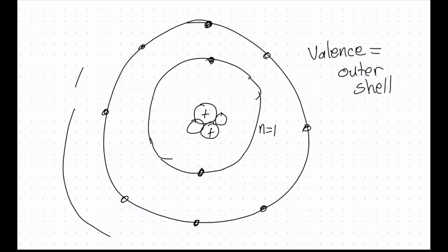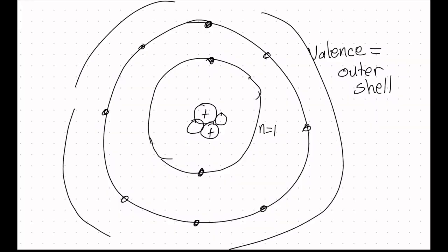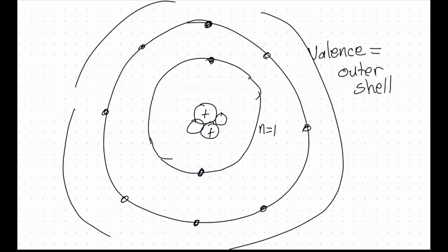You see that? And then we're going to go to another shell, and it's also going to have 8 in it. And I drew it too big, you can't see it. But we're going to keep adding to these valence shells. And at the end of this whole week, when we go back, we're going to be looking at those 8s and those shells about how they react, because it's really the electrons in that outermost shell that are going to react with everything else around it. Okay? So you want to know how many electrons are in the outer shell. That's what you really care about most of the time when we start doing chemical reactions.